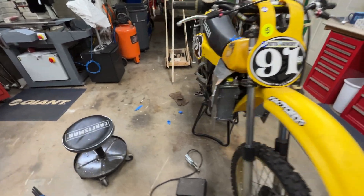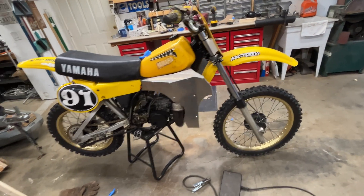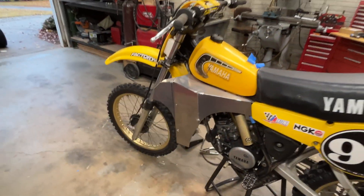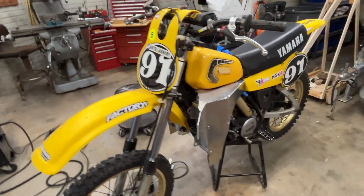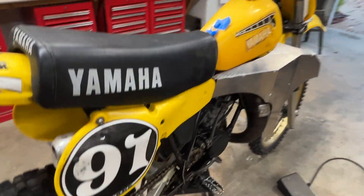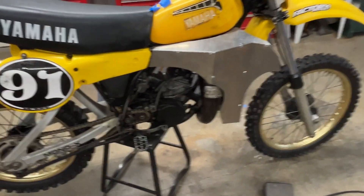Alright, I got both sides mocked up. The other side — I have to notch it out right there for the exhaust. But both sides are there intact. Here's the front. There's the side. Now all I got to do is finish welding them and do a little trimming. I like it — here it is sitting on top. Pretty wild. Alright, let's weld them.